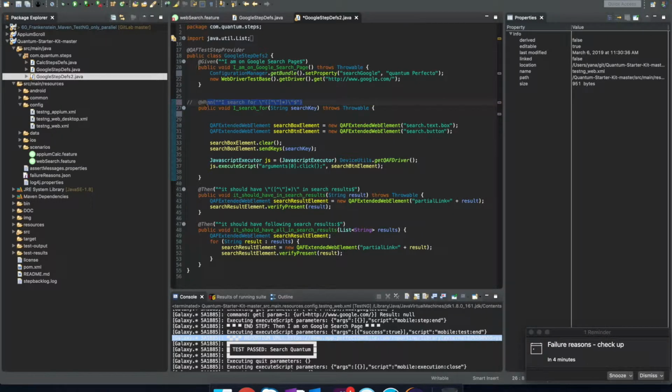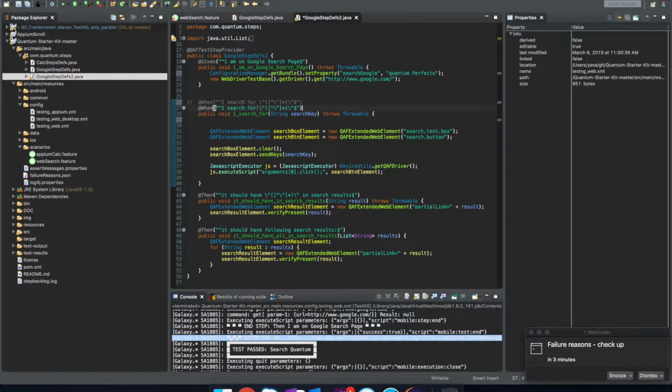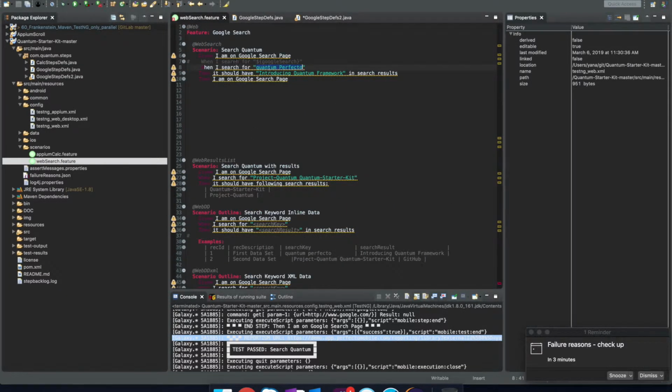So I will copy that one, and here I will say search for quantum perfecto. Nice. And now I will just have to ensure that I'm calling it the proper way from the feature file itself.